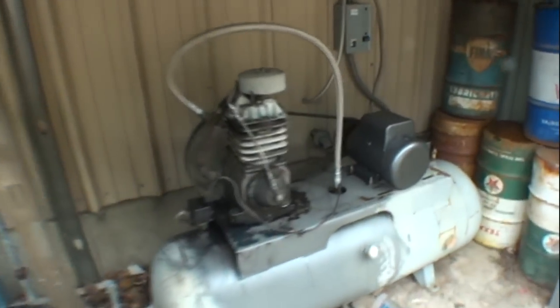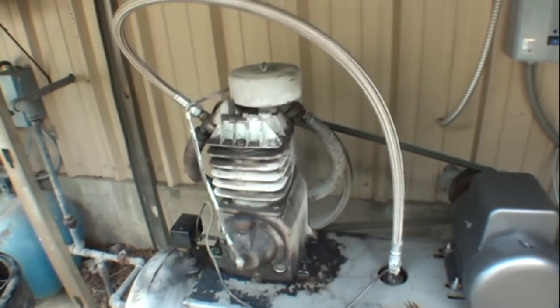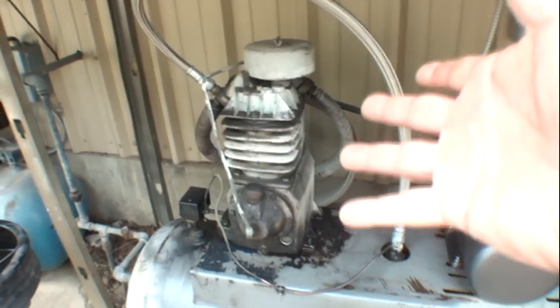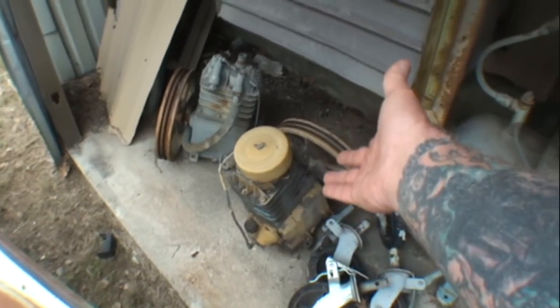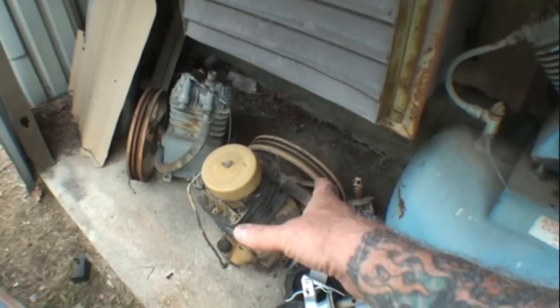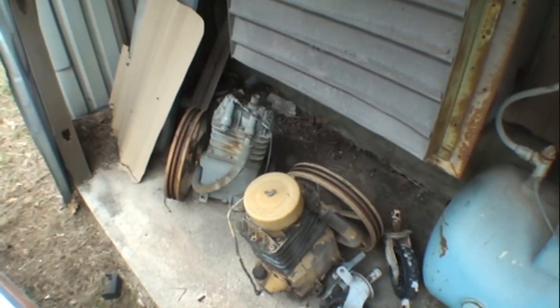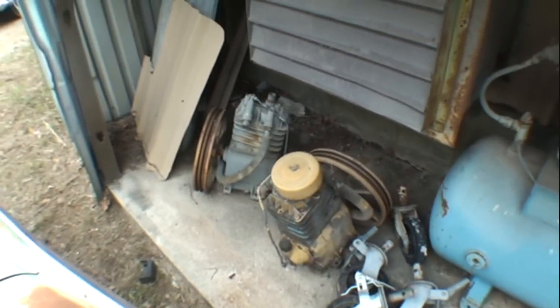And if for some reason our compressor pump blows up, I will probably go ahead and purchase an industrial air pump because it'll be brand new. To rebuild this pump completely would cost approximately $700 for parts. That's why these are still sitting here. And for another $125, I can buy a brand new pump. And I don't know what I'll do with these. Probably use them for a wall hanging or a shelf ornament.